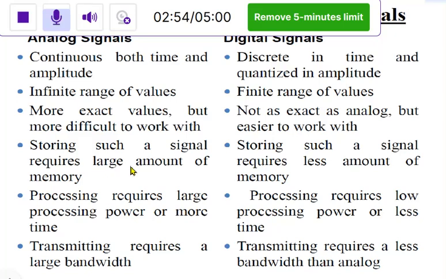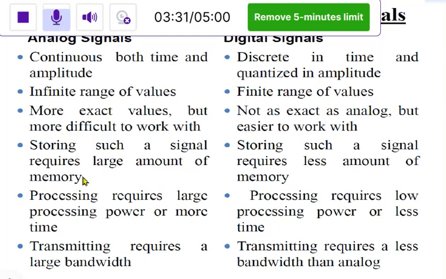Next, storing such a signal requires a large amount of memory. Whatever data you have, you have to store it in memory, right? For example, whatever we learn or see in our daily life, we store in our memory so that it is long term. If an incident happened today and a few days later you remember it, that is nothing but a memory of ours, right? Both store signals, but here it is a large amount and here it is a less amount.